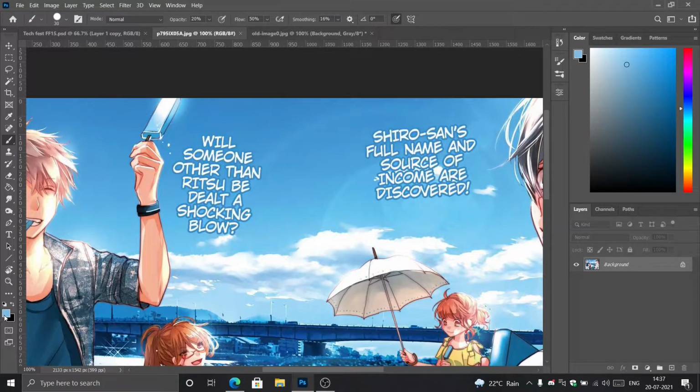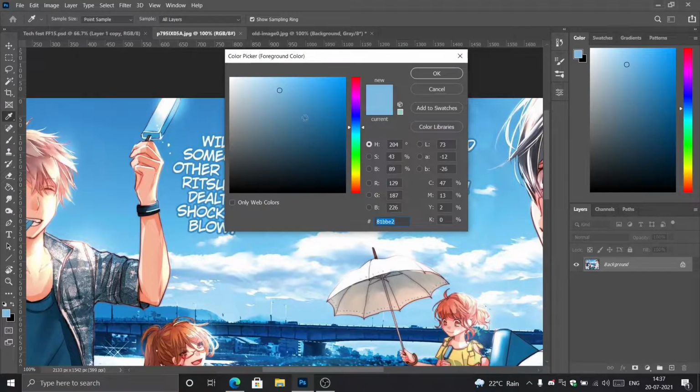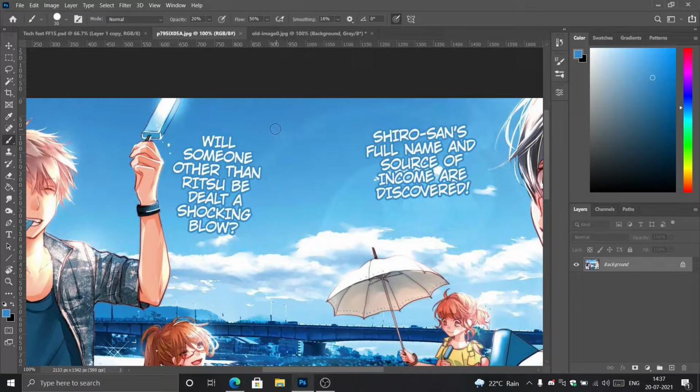To select the color, you can either go to this option and select the color manually, but it's hard to pinpoint the color exactly. Now you can also use the eyedropper here. When you move out to the screen, you see it turns into an eyedropper. You can click and it will pick up the exact color. Or you can just press the Alt key when you have the brush tool selected and it will automatically become an eyedropper. You can just click and it will pick up the color. Like here, click and it will show you the preview, what color you're picking, and you just pick the color. Then we'll be using that to paint over.